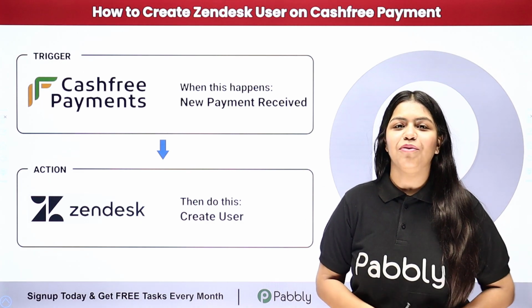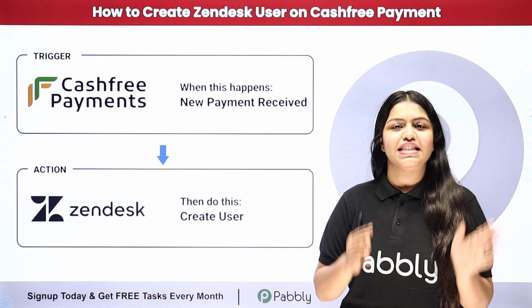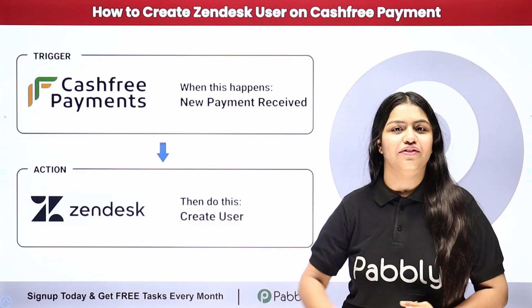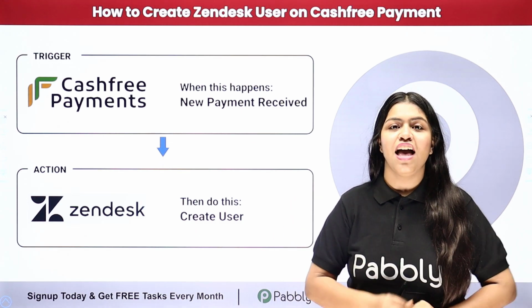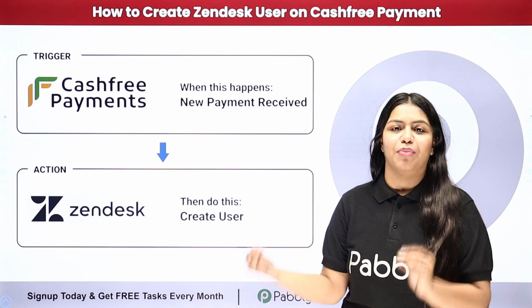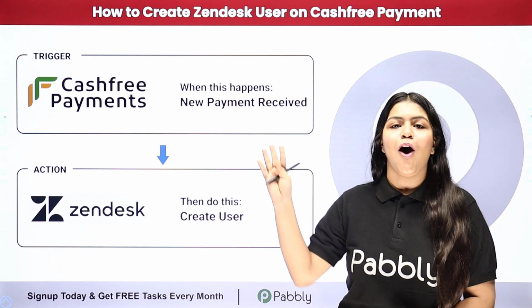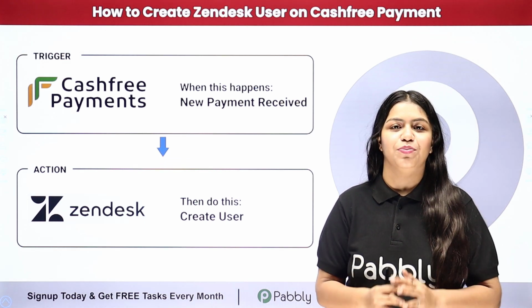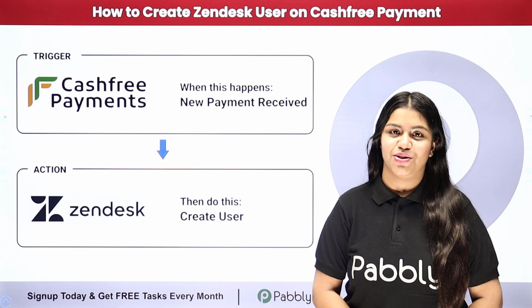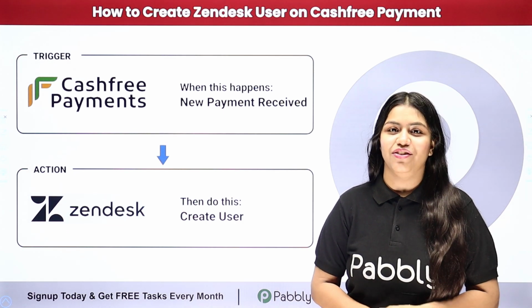So over here I'm running an Edutech company and we sell our courses and ebooks online with the help of Cashfree. So now what I want is that as soon as someone purchases my course or my ebook with the help of Cashfree, automatically with the help of the same customer details, a new user should be created in my Zendesk account too. That too without any manual efforts.